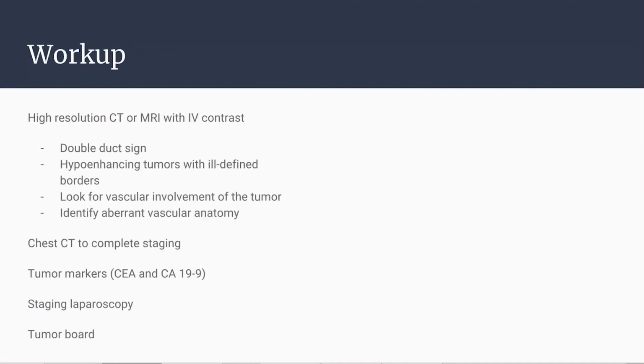So, workup. CT and MRI are helpful modalities to help identify pancreatic adenocarcinoma. These are usually poorly defined masses. If a CT is ordered, it should be a so-called pancreatic protocol CT scan. Compared to a regular CT abdomen pelvis with IV contrast, the pancreatic protocol gives you thinner slices, approximately 1 millimeter instead of 3 millimeters, and it also gives you multiple phases. So it gives you an arterial phase as well as a delayed portal venous phase. This not only helps identify the mass, but it also helps identify the relationship to the surrounding SMV and portal vein and the SMA, common hepatic artery, and celiac axis.